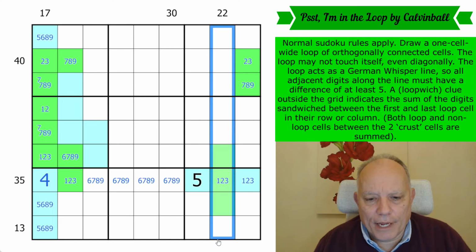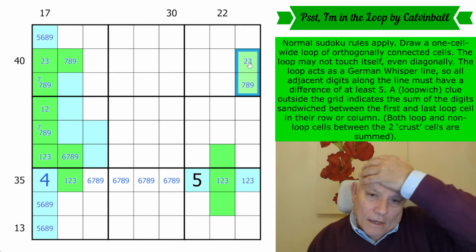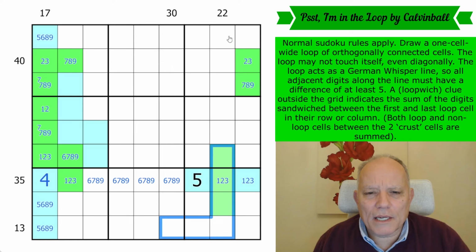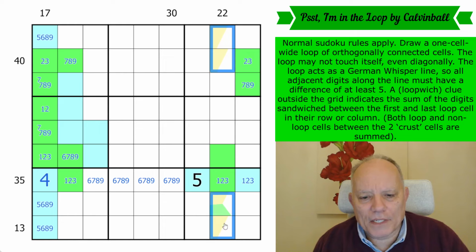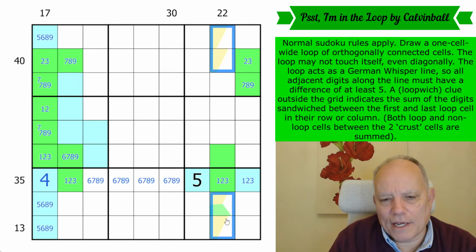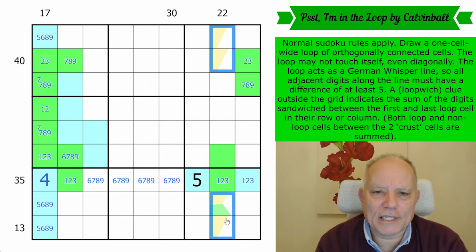Now we've got a 22 clue here, and yeah, hang on, that's good. This is good again. This line, just like over the other side, it either turns there or it turns at the top. This line either turns here or it turns at the bottom. When all's said and done, the only possible cells that we could be counting as outies or crusts in this column are in these 4 cells. Now, these have to add up to 45 minus 22, whichever ones of them we're counting. And that depends where the line goes to. So they have to add up to 23. That could be 3 cells, but only if 2 of them could be high, because the 3 cells would have to be 9, 8, 6.